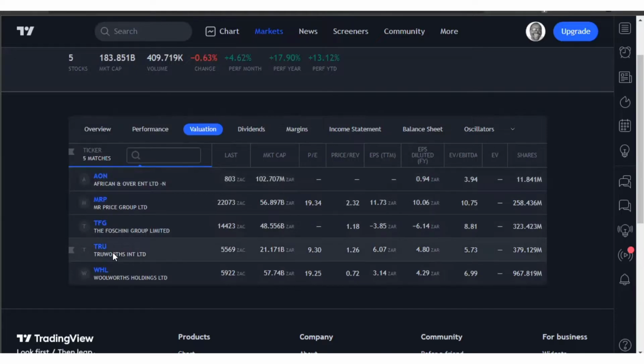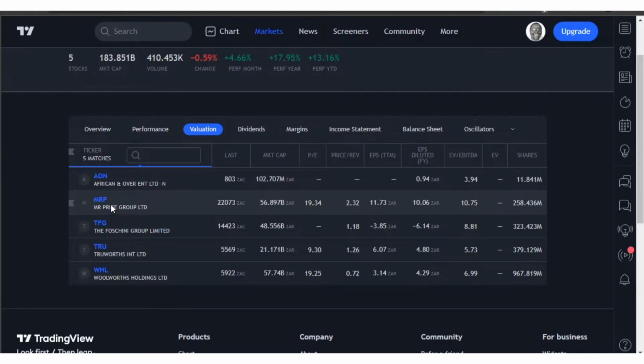And so here, this is where you have to pick maybe the best company within the industry that you think will best cater to the human needs in the future. So humans need clothes, and one of these companies or two of these companies will still be around in the future giving people clothes. My prediction, because of the way South Africa's socioeconomic structure is, Mr Price is one of those companies that I believe would still be around. So I would click there and then get to see Mr Price.